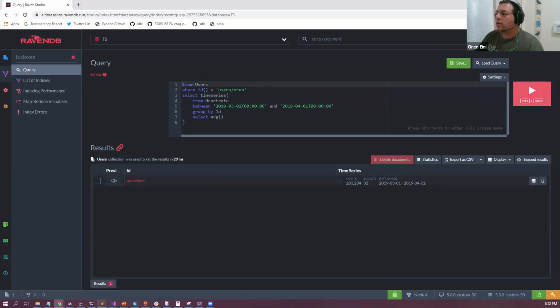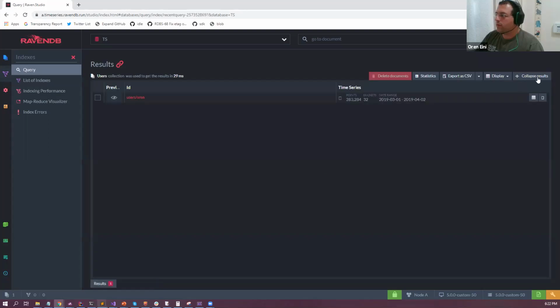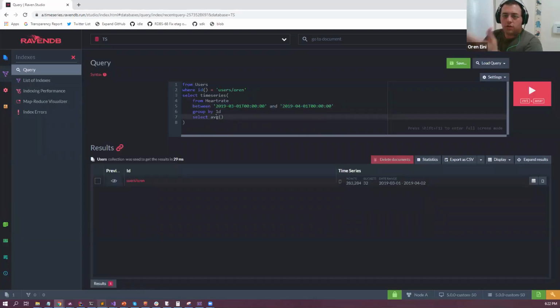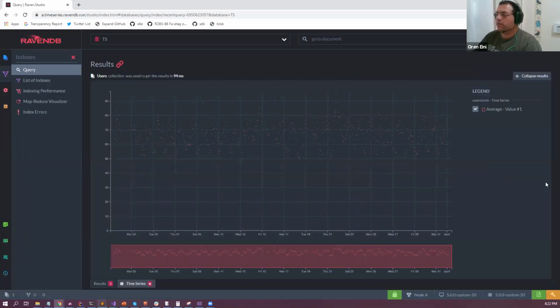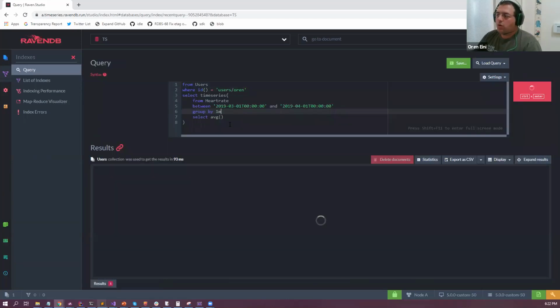Yeah, now we're saying for a period of 1 month, give me the range in days, etc. Now, something that's important to understand, let's look at this range. I move that to do the computation on an hourly basis. Now let's do that on a minute basis. You can see that the time that it took to get the results increased.